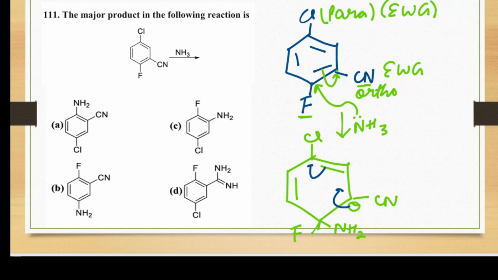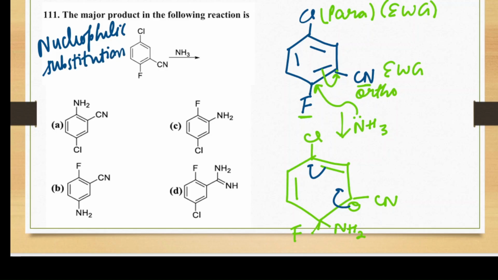That means this nucleophilic substitution reaction is possible in this, because generally in the case of benzene we see electrophilic substitution. Already there is the presence of pi electron density, so nucleophilic attack is not possible. But whenever at the ortho or at the para position we have electron withdrawing groups, in those cases this nucleophilic substitution is possible. So here it is a nucleophilic substitution reaction that is taking place in these cases.